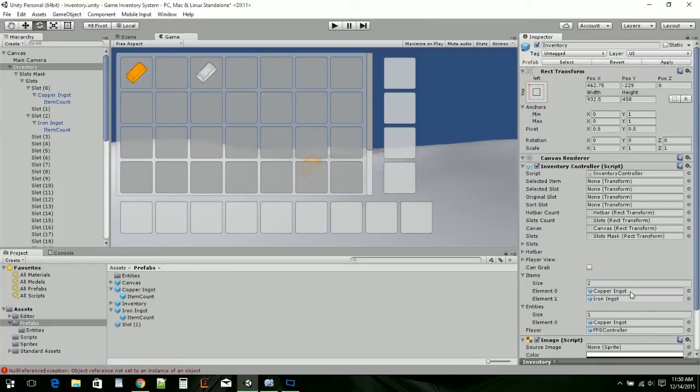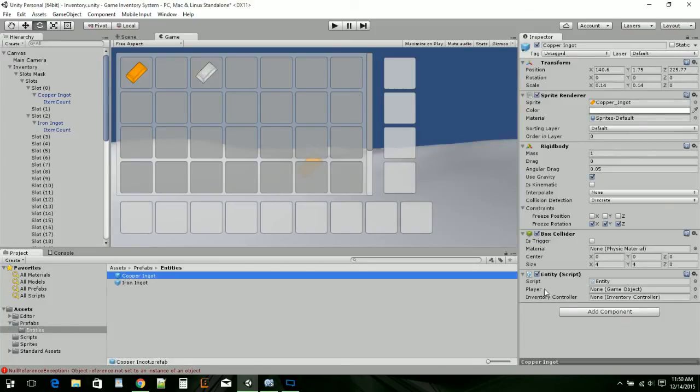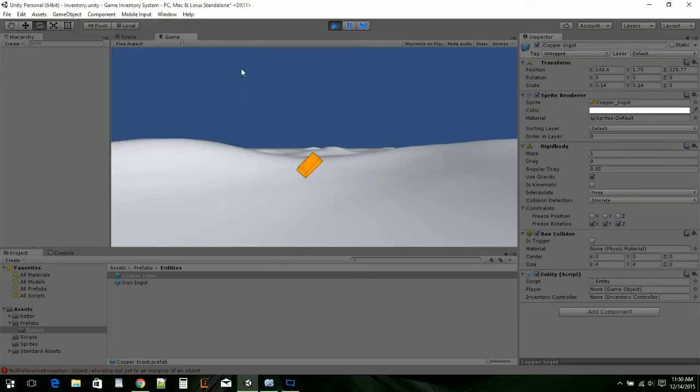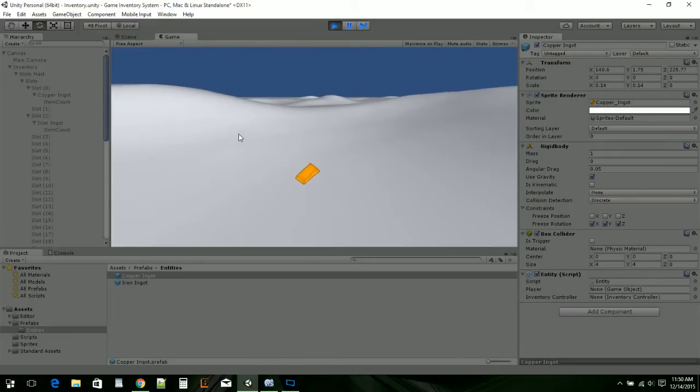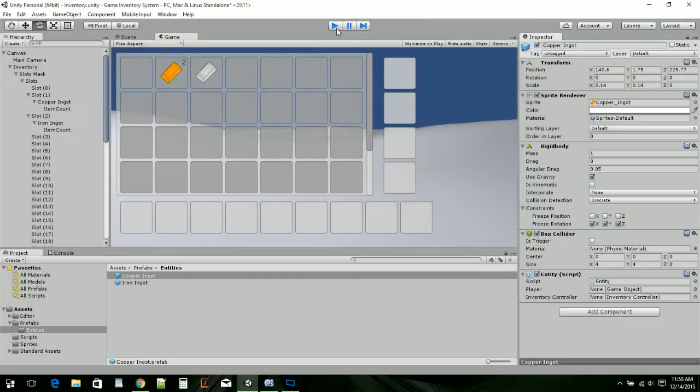Also the entity. The entities don't have it, but I don't need to have that same script because I will just change something in the entity where it keeps the information about how many items it has. After that, we're just gonna hit play, see if it works. It should be fine. So we just drag it over. Perfect.